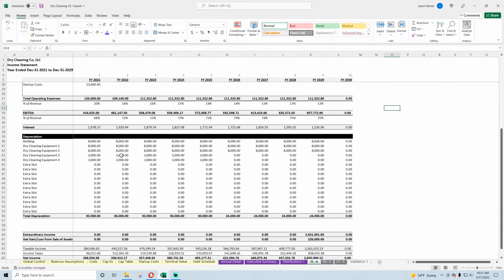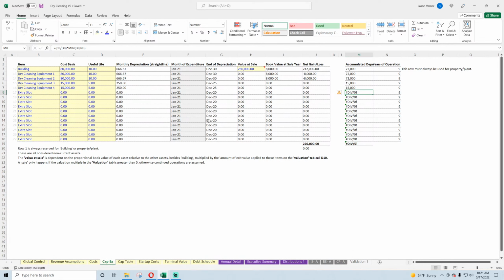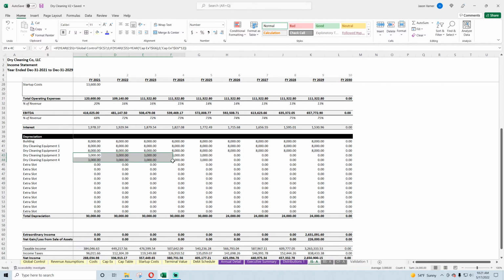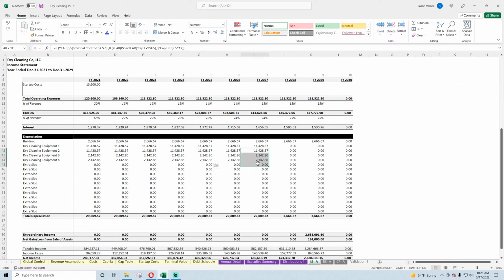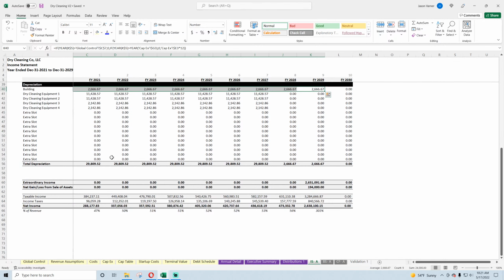Okay, depreciation, and this should be fine. This is just pulling the CapEx schedule based on what's in there. Useful life of 10 years, 5. So items 3 and 4 are only going 5 years. Perfect. And if we were to change this to say useful life of 7, 50, maybe 30. Now you can see these all go out to year 7. This one's going out for a lot longer. Okay, so that's good.